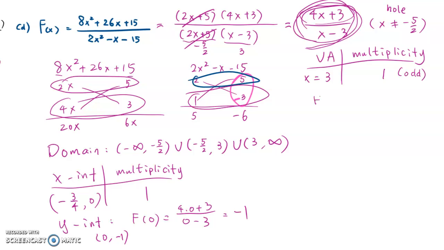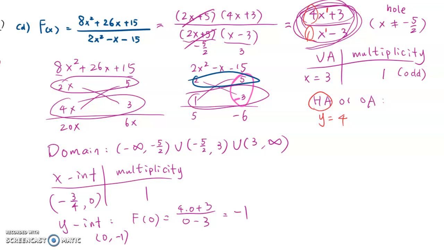Now, the horizontal asymptote or oblique asymptote, we'll look at the degrees of the top and the bottom. We can look at the simplified version of it. The degree on top is 1. The degree of the polynomial at the bottom is also 1. Since the two degrees are equal, that means we have a horizontal asymptote, which is y equals the quotient of the leading coefficients, which is 4 over 1. That's 4. So that's our horizontal asymptote, y equals 4.